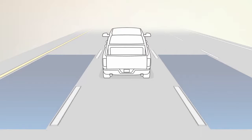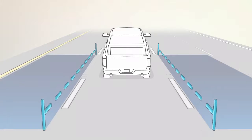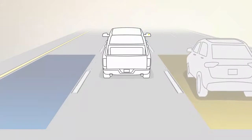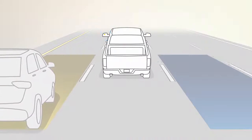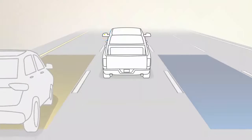The zone starts at each outside mirror and extends back toward the rear. The system activates when your speed reaches about 6 miles per hour or 10 kilometers per hour. If an object enters the blind spot zone from either side of the vehicle, the BSM light will appear in the corresponding outside mirrors.